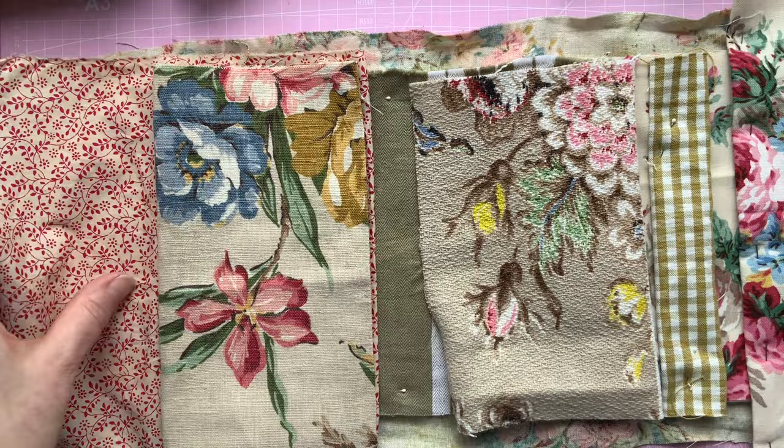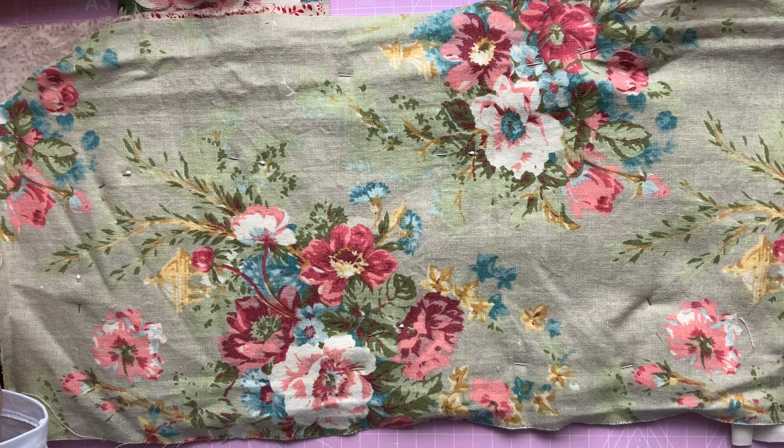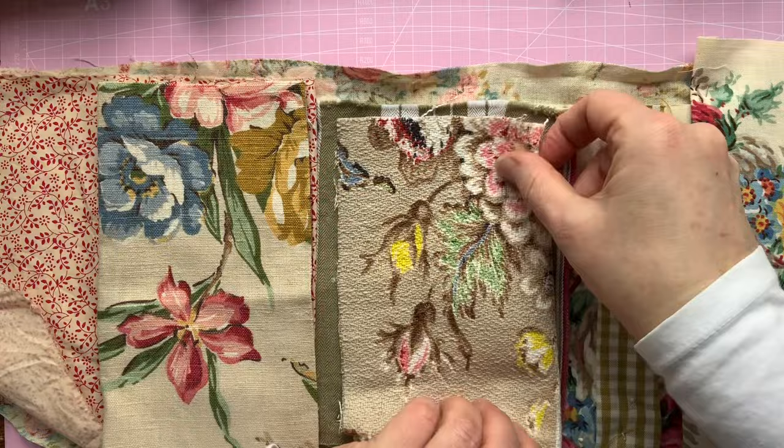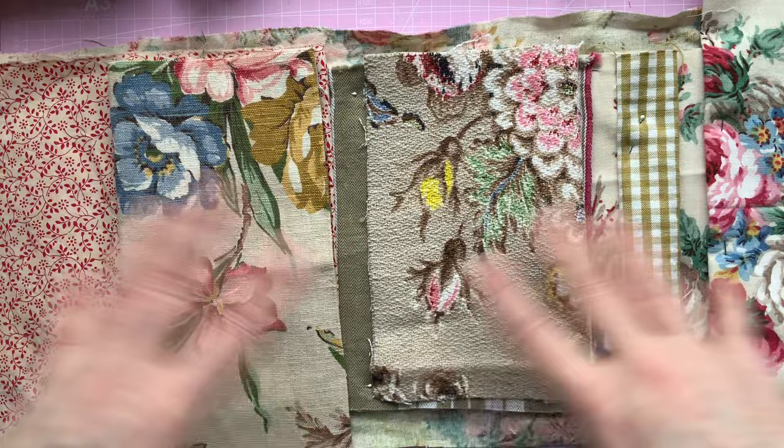Or do I just leave it as the beautiful piece of fabric? I can't see if I turn it over. As a beautiful piece of fabric that it is. Do I want to do anything to that? And just concentrate on... I knew that would happen. Just concentrate on this instead. Decisions. I don't know. So that's what I'm going to do anyway. I think I've kind of got it sussed for the first steps.